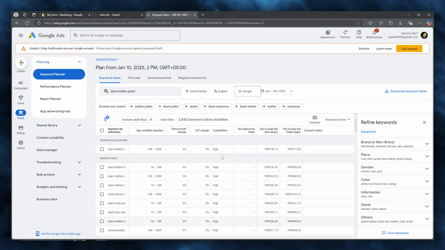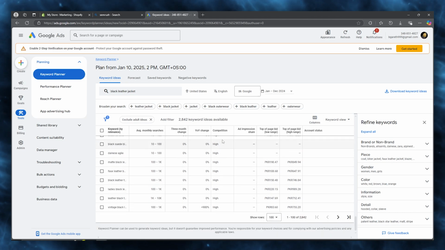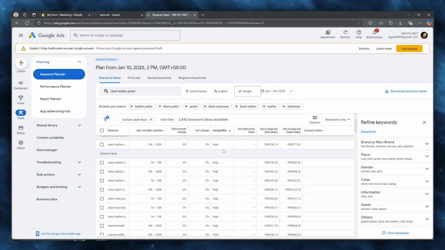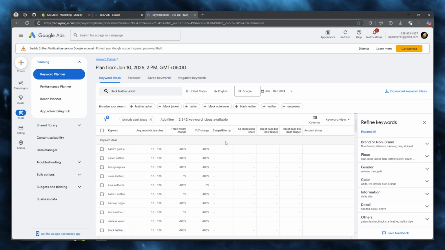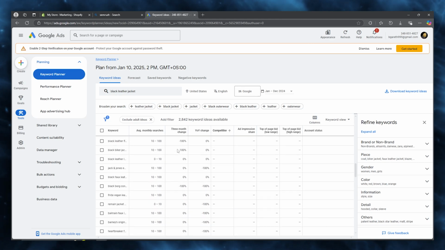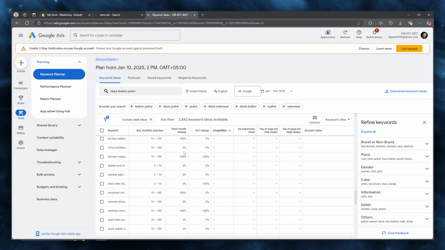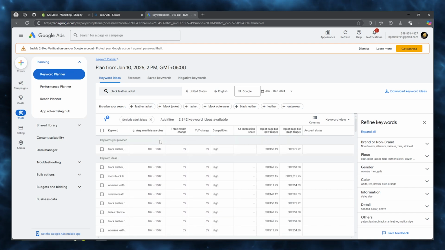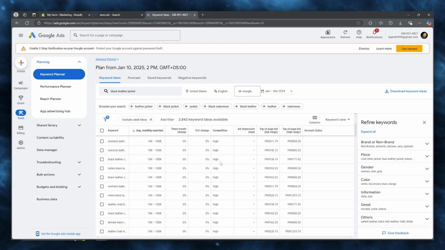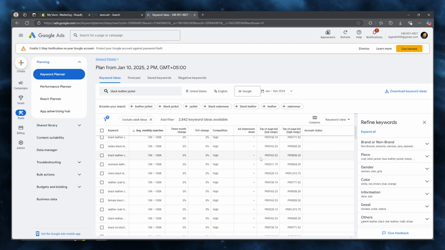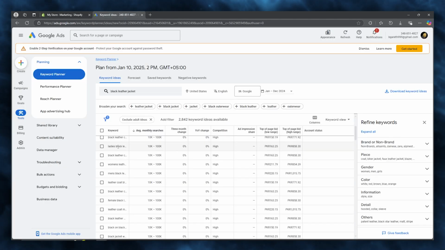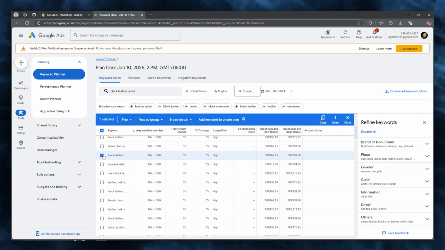So obviously, according to this, you can see the competition where it's low. And where the competition is low, you can also see where the competition will give you good monthly searches. So let's say I'm going to go right about here on average monthly searches. Okay. And for all these competitions, you're going to see the page bids as well, to see if the actual SEO or the keyword that you're going to be using is going to get you the proper amount of visits and page clicks or not.